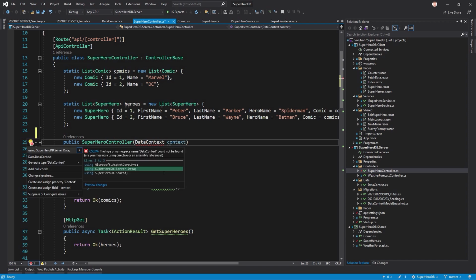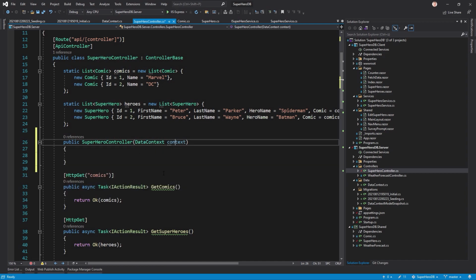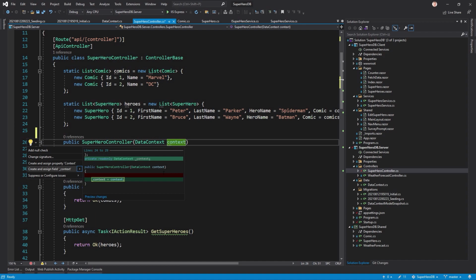Okay, we call this context. Of course, we have to add the using directive. And we can add this as a field. We create and assign a field. And by the way, if you don't have this suggestion in Visual Studio, you will have the suggestion to create and assign a field, but I think usually this one is simply called context without the underscore here.